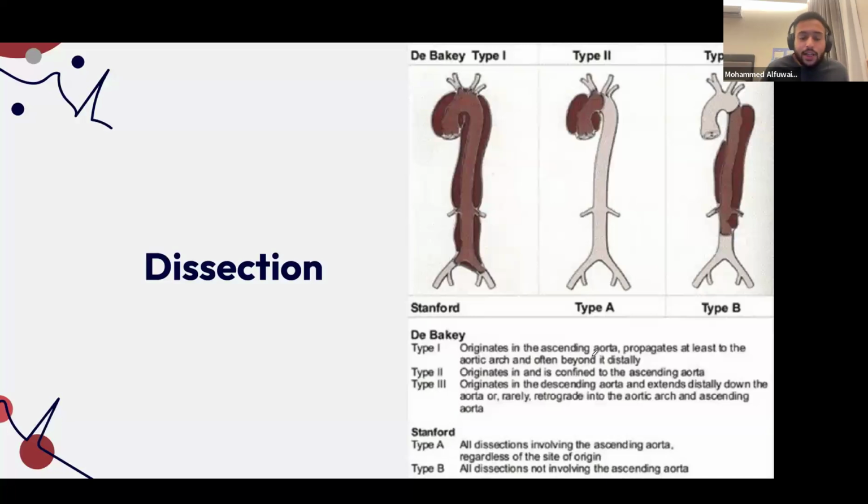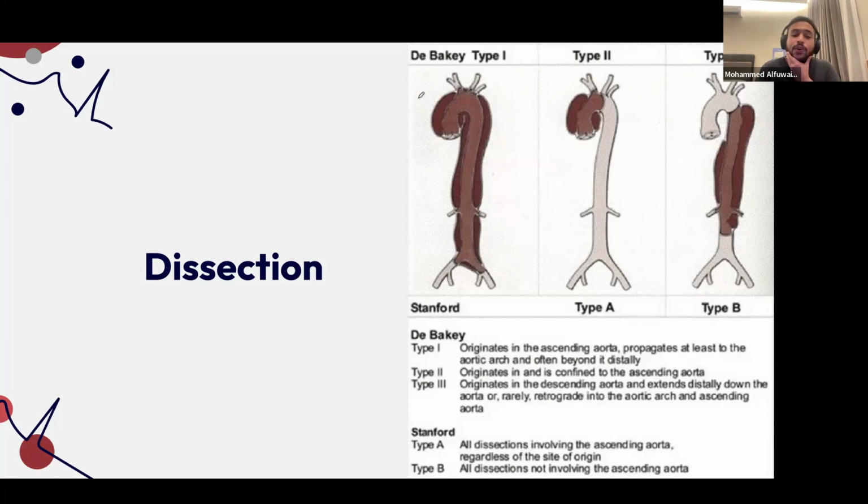Now, the other entity is dissection. Dissection is basically where you have a tearing of the aorta. Basically, blood will accumulate between the intima and the media, and will continue accumulating, causing a false lumen. Now, this can expand and can rupture or occlude the lumen and decrease blood supply. Very important is it goes down all the way to the kidneys and causes a kidney injury, because it decreases blood supply going to the kidneys. That's one of the important ones, or it causes stroke. This is how it's basically fatal and rupture.